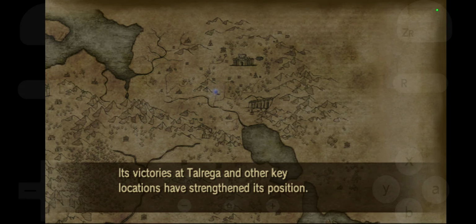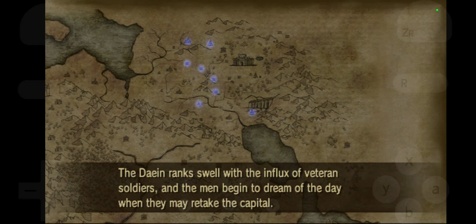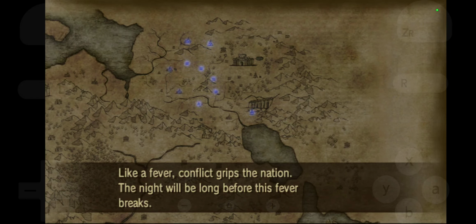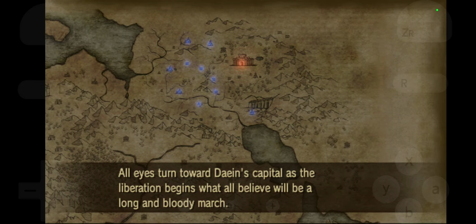And Dayan's army grows ever larger. Its victories at Talrega and other key locations have strengthened its position. The army rides across the land, liberating prisoners from Daein encampments. The Dayan ranks swell with the influx of veteran soldiers, and the men begin to dream of the day when they may retake the capital. Like a fever, conflict grips the nation. The night will be long before this fever breaks. All eyes turn toward Dayan's capital as the liberation begins what all believe will be a long and bloody march.